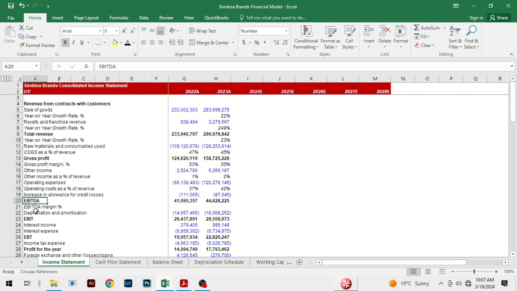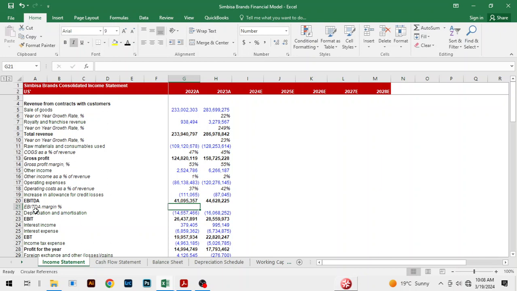But what is mostly important is also the EBIT, which is earnings before interest and tax. So it really shows the income from operations, just the same as EBITDA, but the difference is that with EBITDA it's a section of the operating profit before accounting for non-cash expenses like depreciation and amortization. We are also going to look in detail at that.